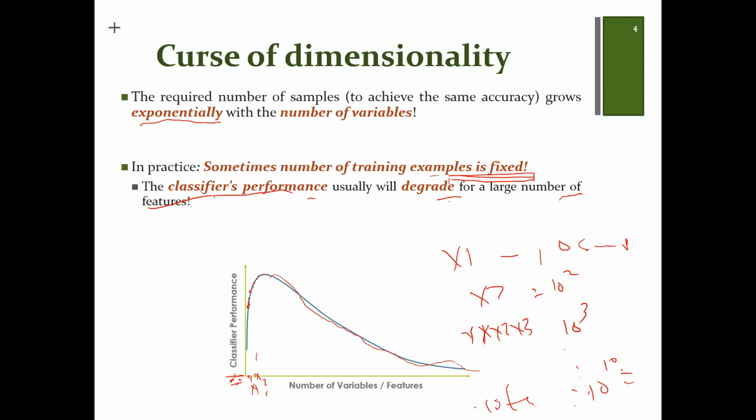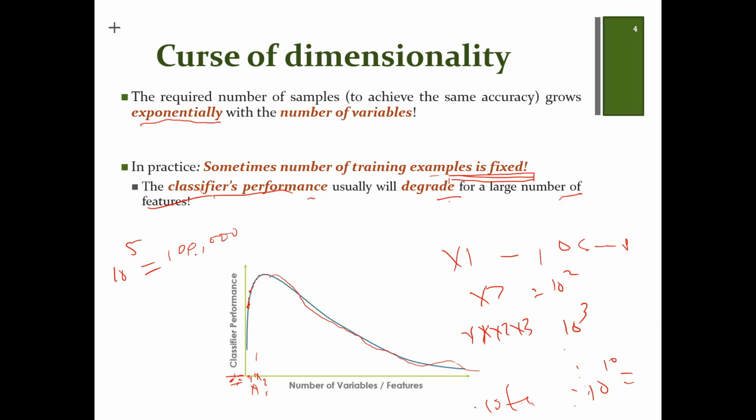Even when you have 5 features, that is not too much ordinarily. However, when you have 5 features, you are expected to be looking at getting 10 raised to the power 5 samples, which is already a very big number. You're talking about 100,000 samples. It is very rare to have a problem that has 100,000 samples. Very, very rare. So it means it's a very formidable problem to look out for.